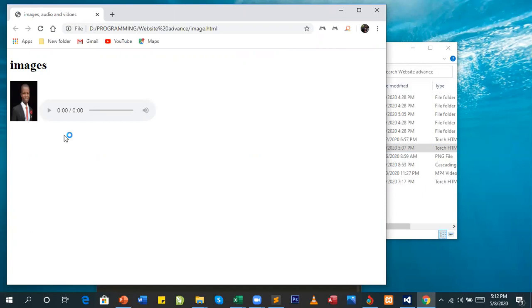Still, the image is not loading. Please don't close it.